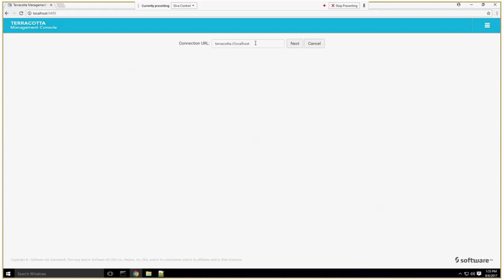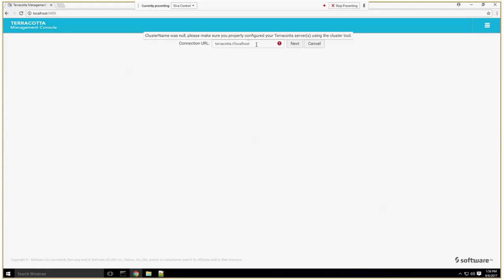As you can see, if you don't specify the cluster URL port, it will by default look for a node running on 9410, which I had, but still it was not able to connect because it is saying the cluster name was null. Please make sure you have properly configured Terracotta servers or server using Cluster Tool.